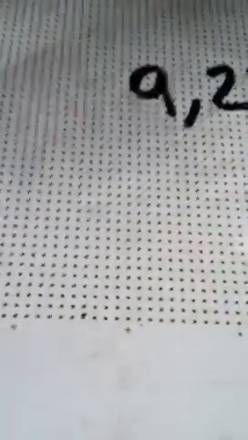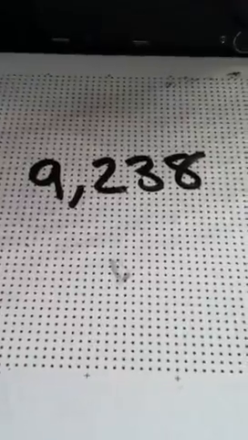Okay, my next one is question 4, and this is a multi-step problem. This is a multiplication and division problem, and it says there are 9,238 people at the North Carolina State Fair. Half the people bought 5 tickets, the other half bought 4 tickets. How many tickets were sold in all? So what I need to do is I'm going to take my 9,238, and the first thing I need to do is figure out what's half of it. So I'm going to divide it by 2.